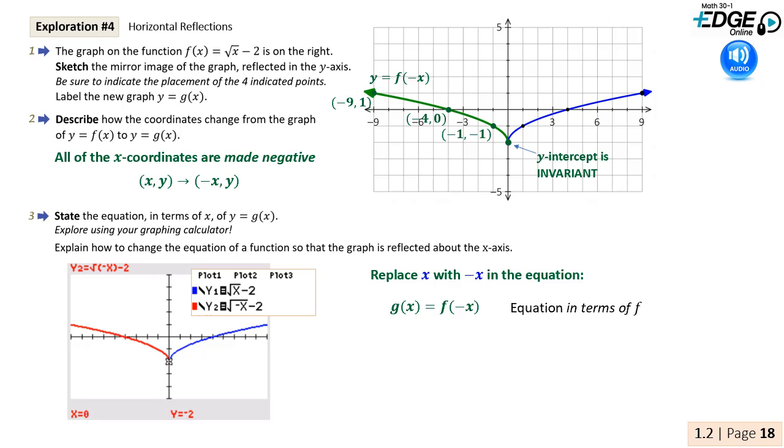Earlier we talked about how a reflection in the x-axis meant that we put the negative sign out in front of f. Here, when we're reflecting in the y-axis, we'll actually replace the x in the brackets of f of x with the negative x. And again, the effect on the equation in terms of x is therefore to make the actual x be written as -x.